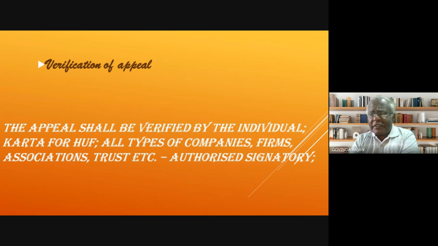The authorized signatory. The company is not a natural person, so a company cannot verify. On behalf of the company, some person may sign. For that purpose, they appoint somebody by passing resolutions. Such persons are called authorized signatories. In case of an appeal filed by companies, firms, associations, trusts, etc., the same shall be verified by the authorized signatory engaged by the companies or firms, etc.